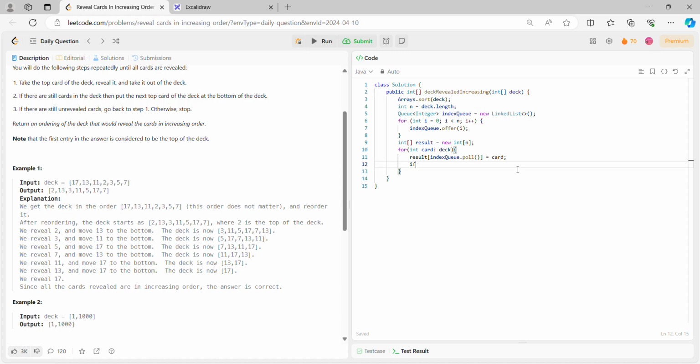And if my index queue is not empty, then I am just going to move the next element to the end of my queue. So here, indexQueue.offer.